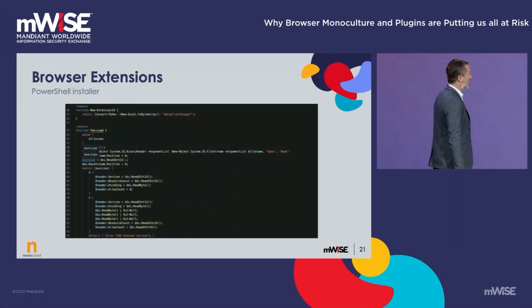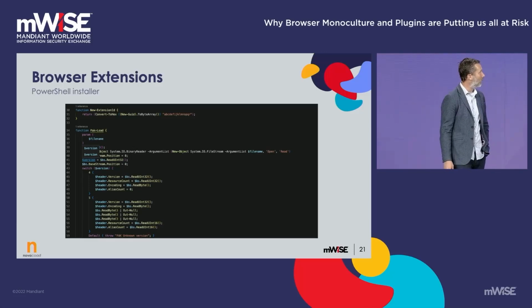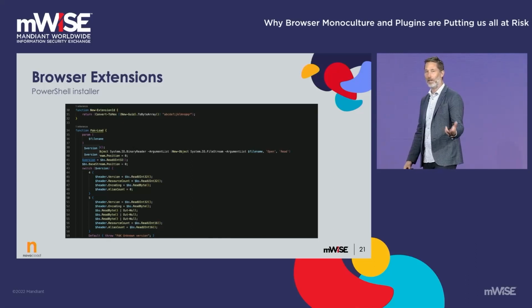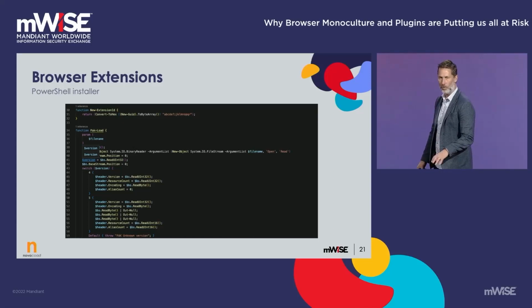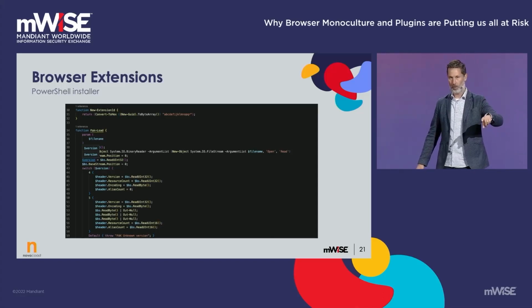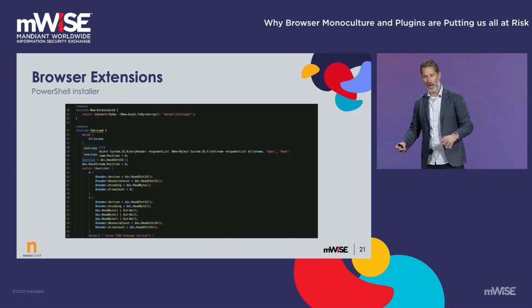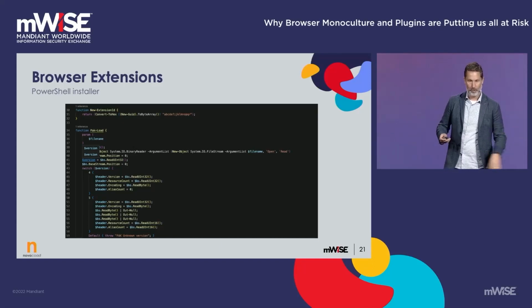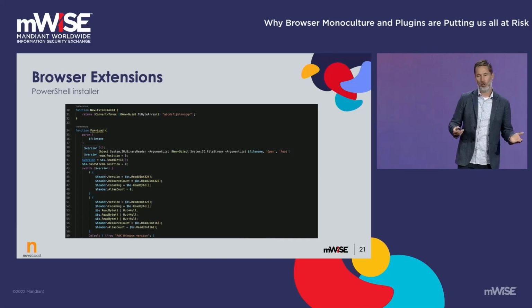The important bits in this are a convert to hex, new GUID, with a byte array at the top and a bunch of letters. Really, really interesting. What they were doing was randomly generating a GUID every time this thing ran to sideload a new Chrome extension into the environment. So a single PowerShell file pulls another PowerShell file to create a browser extension on the fly by pulling down a pack file, which I loved the spelling of in there, but that's another story, in order to build a custom browser extension.